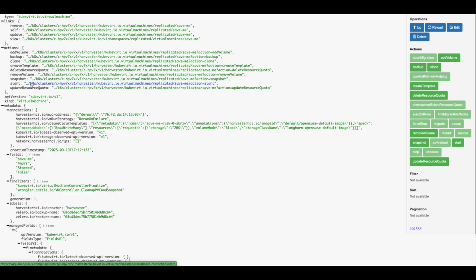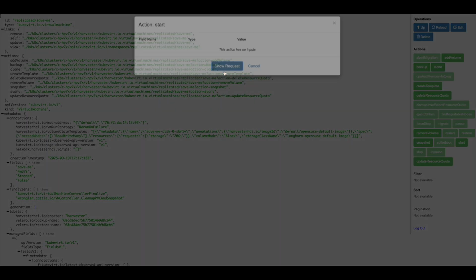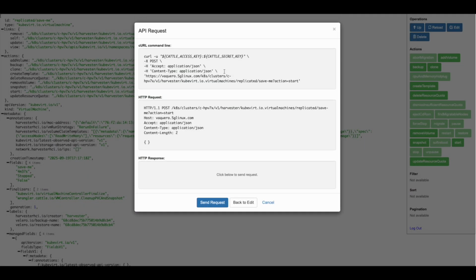Therefore, you can start it. So how would that look? We can click here in the right side menu in the operations list, click Start, and then Show Request. It's showing us how that curl command would be executed to then start that virtual machine so that we can create our own script.